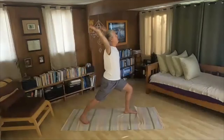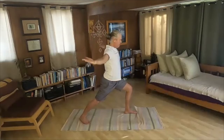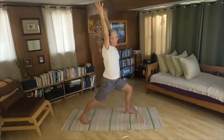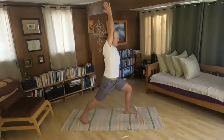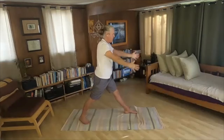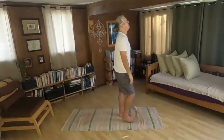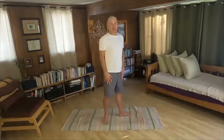Inhale, reach up. Please exhale, arms open. Those shoulders through those arms. Inhale, reach up. Exhale, arms open. I'll bend my knee a bit more, feel those legs. And inhale, back up. Exhaling, we'll lower the arms, straighten the left knee, and we'll bring our feet together. I like that. These exercises, they help me stand more upright.